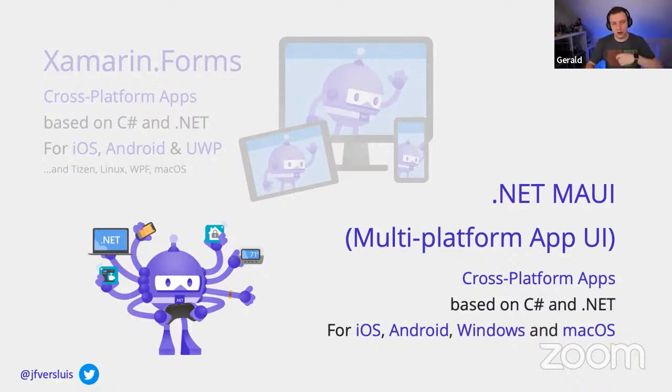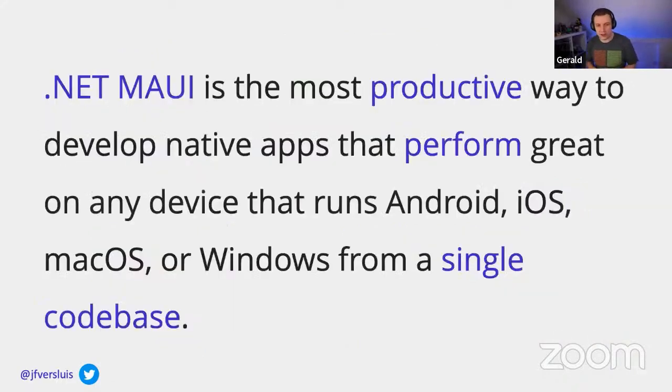And if we put a little marketing sauce over that, then in one line you could say .NET MAUI is the most productive way to develop native apps that perform great on any device, running on Android, iOS, macOS, or Windows from a single code base. So I think Mark did the high-level overview.